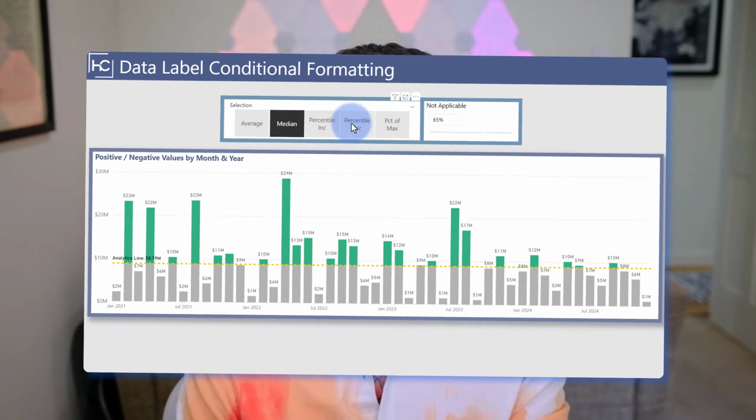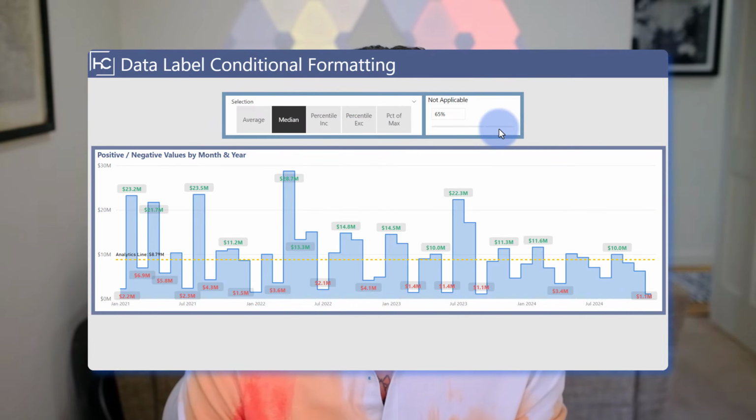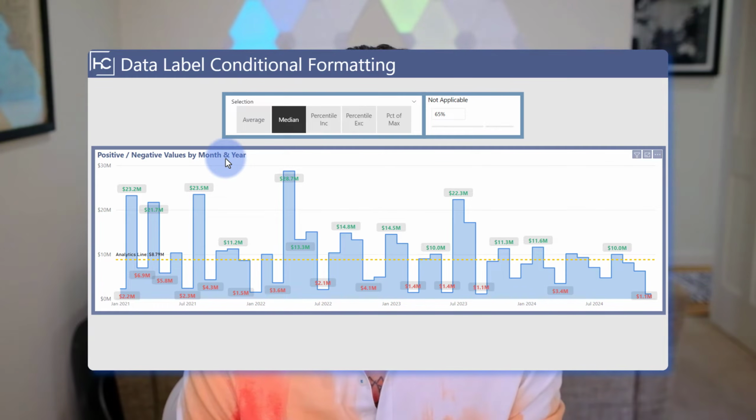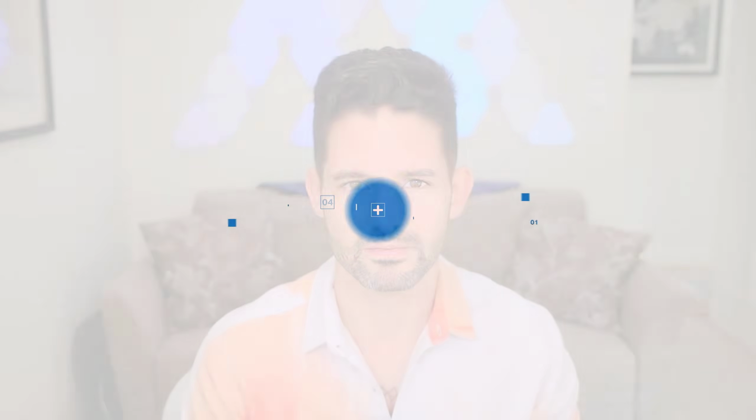So, as we can see below here, here's the original multicolor column chart that I had built in some previous videos. And now, this example here is showing you how instead you can use a line chart or something else, where instead of having the columns change color, you can actually change the data colors based off of some type of DAX or conditional logic that you've set. So what we're going to do is see how to create the measure for this and apply it to the visual itself. So let's go ahead and hop into Power BI and get started.